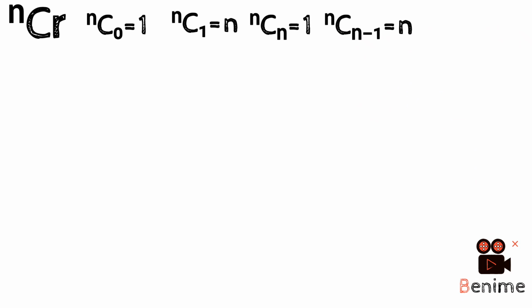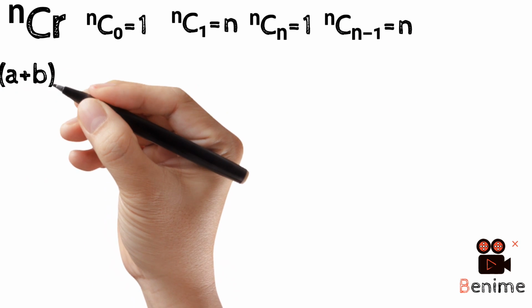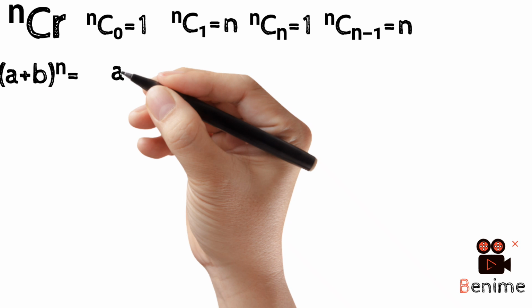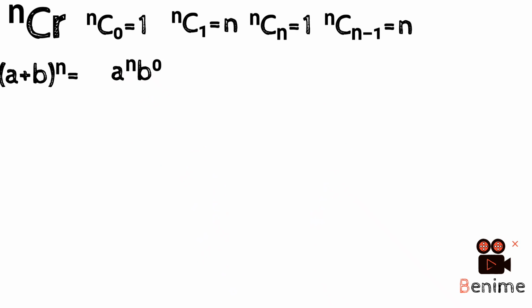So we're going to put this now into one expansion. Let's say you have a general expansion like a plus b raised to the power of n. So we're going to input. Remember I said your binomial theorem helps you to just get your coefficient. Your powers is left to you. So let's first put in powers. You know your power of a will reduce from n to 0, and power of b will increase from 0 to n. So let's put that first. Let's put our a raised power of n, b raised power of 0.